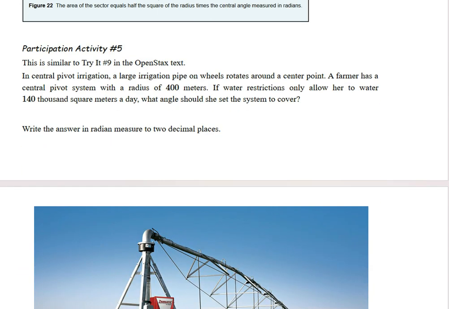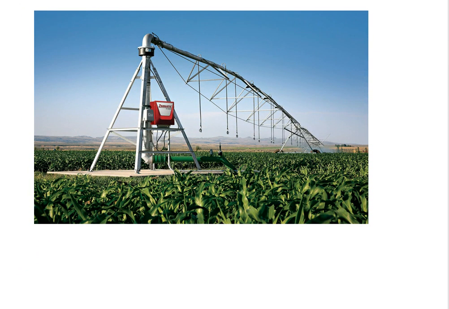I live in Indiana, and I drive up and down Interstate 65 and see lots of farmland. So I just Googled some pictures for you in case you don't know what one of these things looks like. So here is the central pivot point of this water irrigation system. You can see that it has a bar going out, and you can see in the picture it's spewing water, but this thing swings around. It rolls around this pivot point.